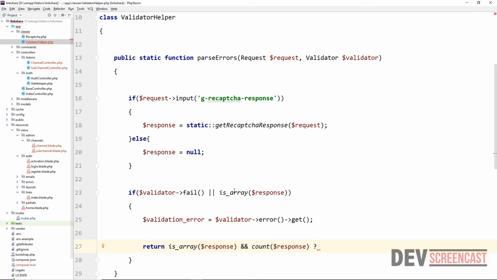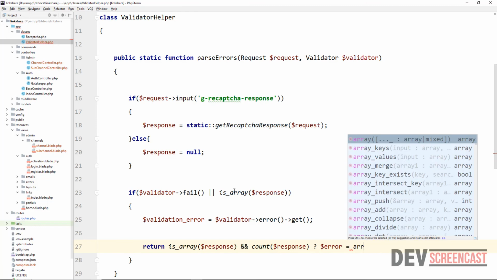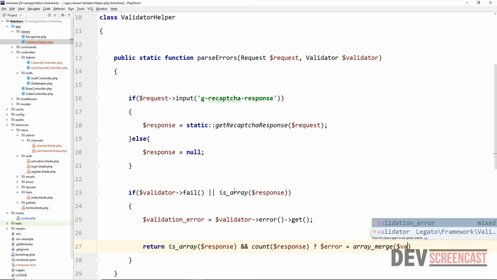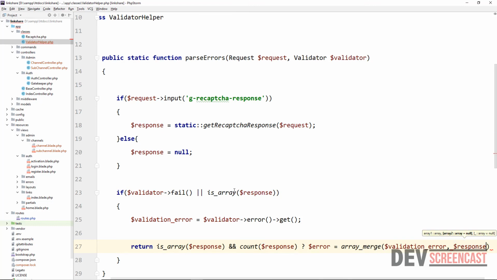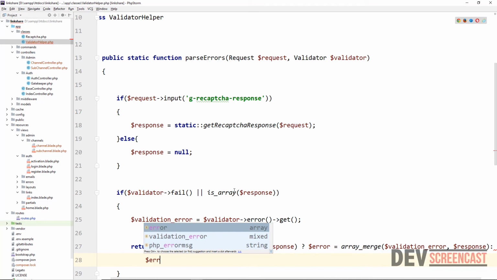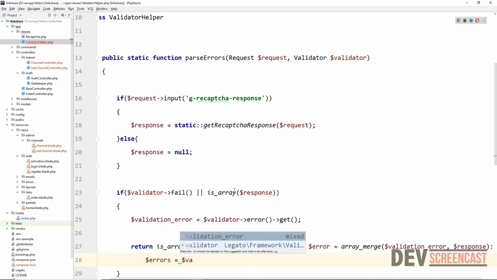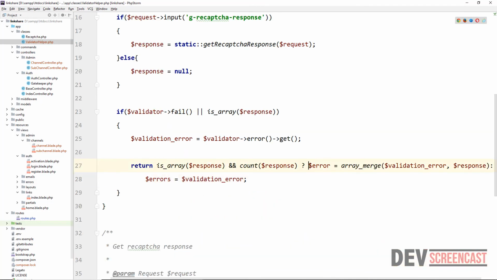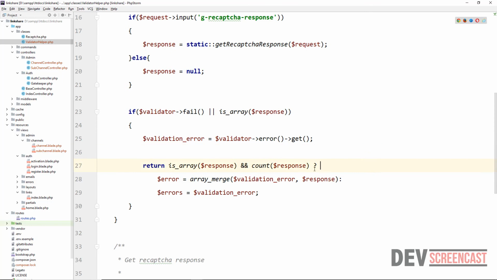If this is true, we want to set error to be equal to array merge. We've done this previously. So we want to merge our validation error alongside with the response. If this is false, what we want to do is to set errors to be equal to our validation errors. So we can actually just break this into separate lines.